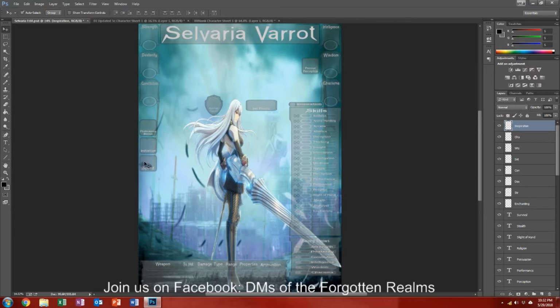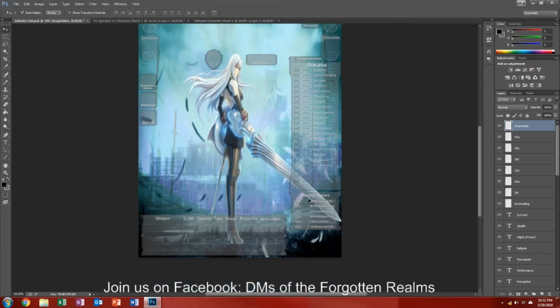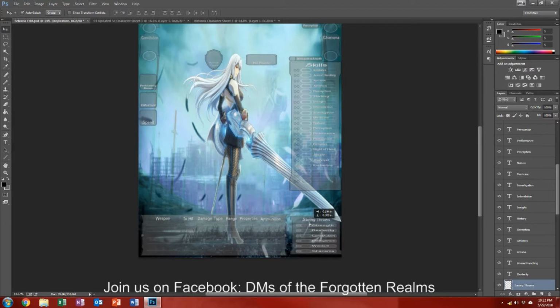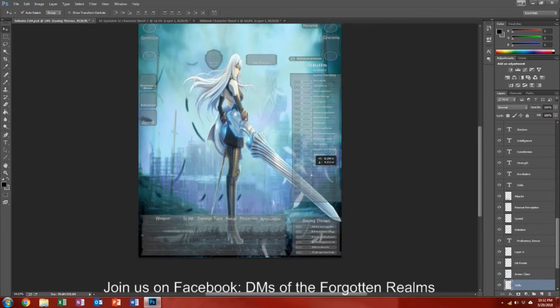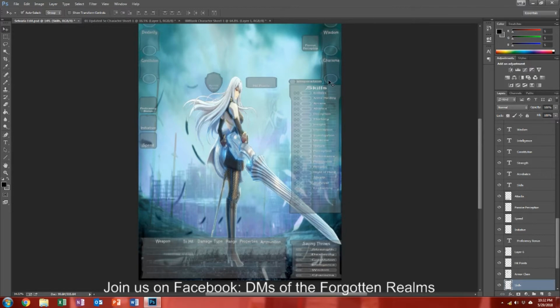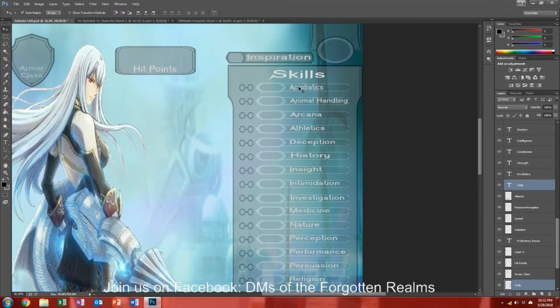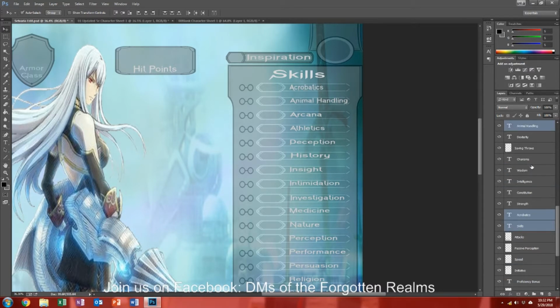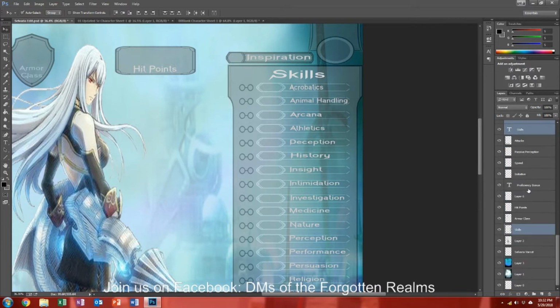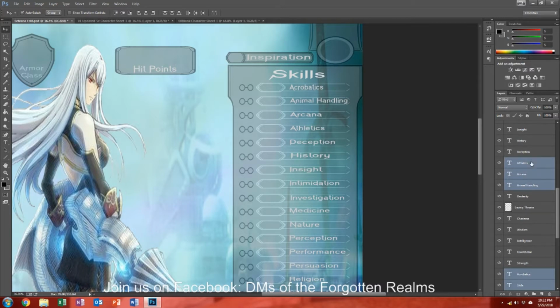I'm going to put hit dice. I'm probably going to put down here, I'm thinking. And once you have most everything done, this is the part where you really get to merge everything, and you get to mess around with it, move the box around to just see how you generally like everything. All of those.